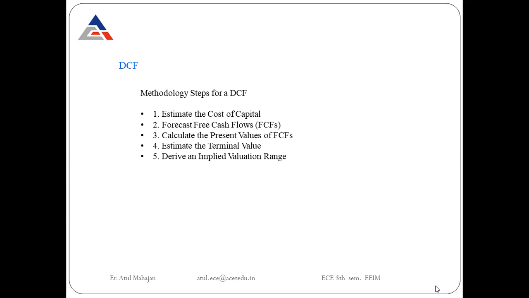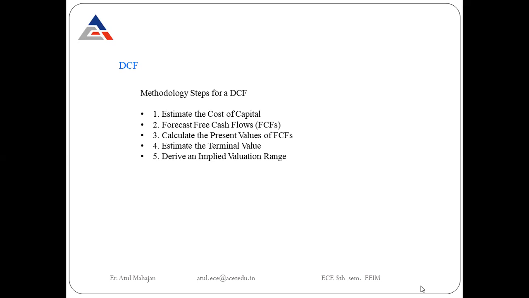Then methodology steps for a DCF, that is discounted cash flows. What is the methodology that we're going to follow for the discounted cash flows? First of all, we need to estimate the cost of capital. We need to know the cost of capital. What is my cost of capital which I'm going to invest? How much is my investment? I need to get the forecast of free cash flows. I need to know how much profit I'm going to earn out of it.